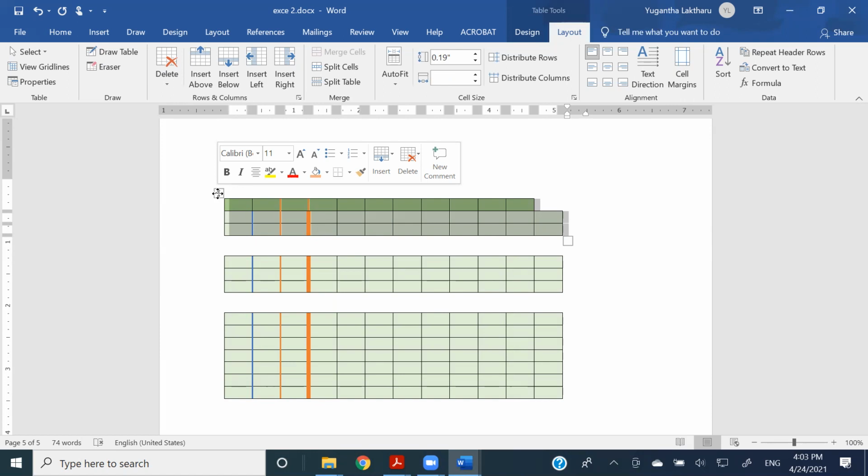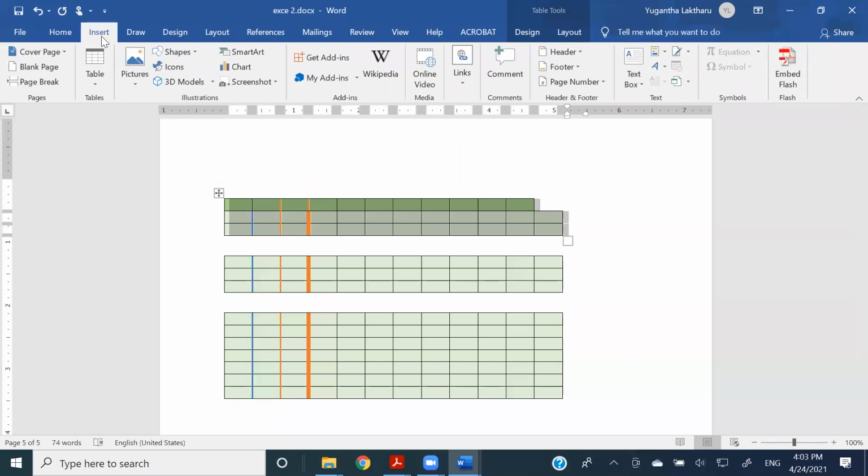Right. Okay, so for the moment I'm going to end the session from here, and today I won't give you any homework because there are many more things to be discussed in the insert tab. So next week, after we discuss the insert tab, we'll do another practical.